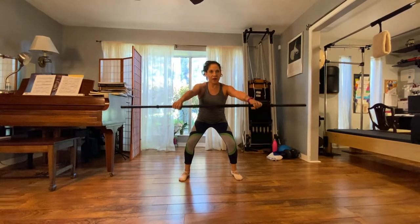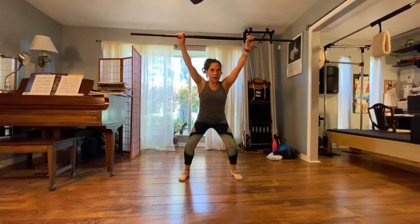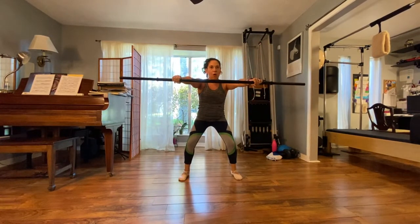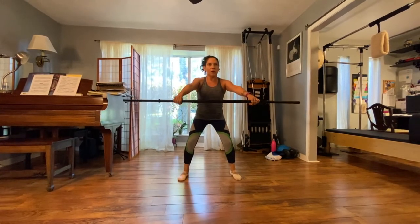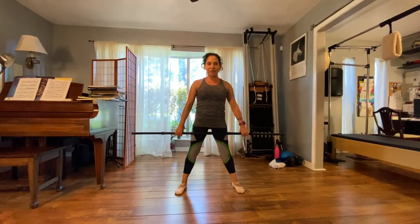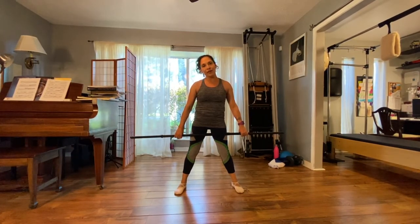four, hold it there, down, up, down, up, down, up, down, up, bring it to the front, hold, pulse down, one, two, three, four, lift it up, and we're finished with our quick barre booty workout.